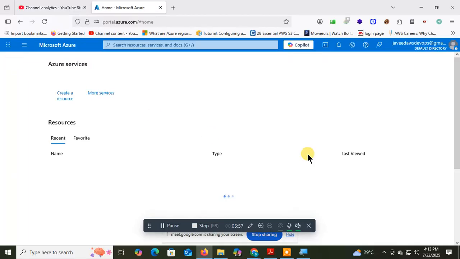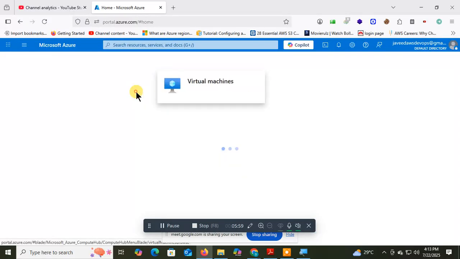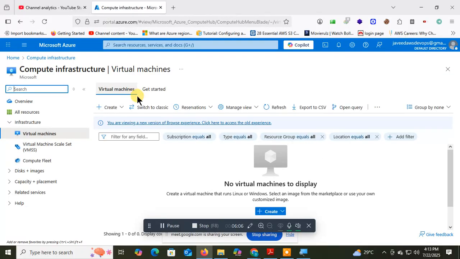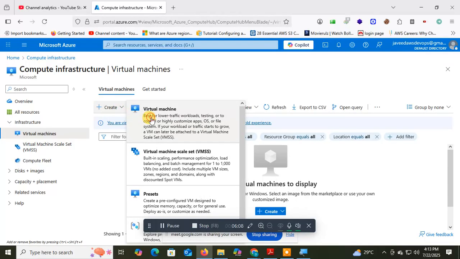In this one, I am going to create a virtual machine. Click on create, then click on virtual machine.